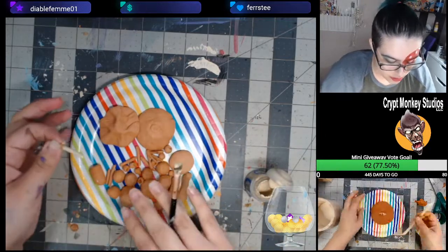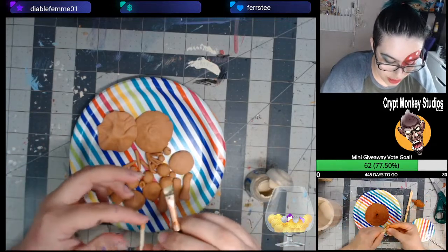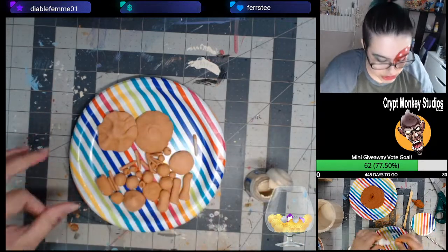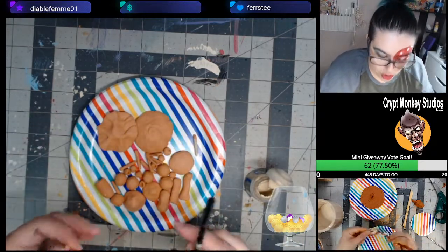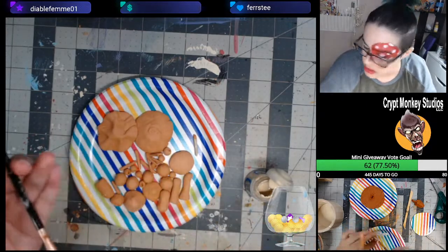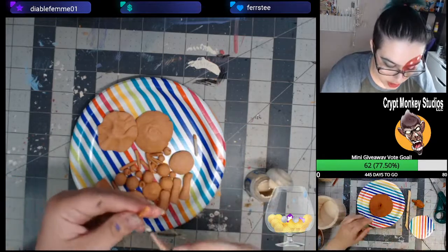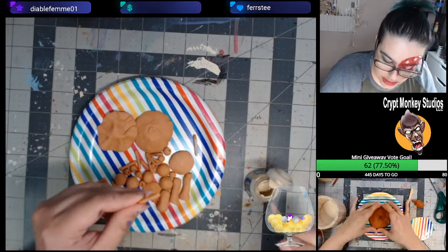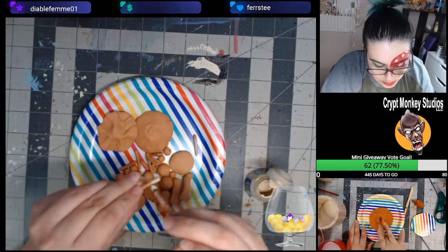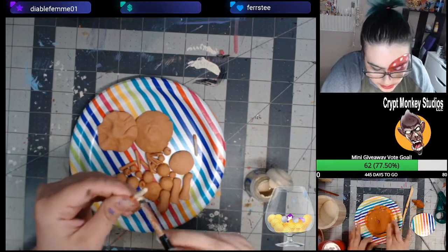But most of these mushroom pieces, I started off with either a roll, like a little snake, or I started off with a ball and used the tip of a paintbrush, more like this one for the big ones, and I just rolled it out that way to get the mushroom stalks and bulbs. I think that's what you call them. I usually just call them tops because that's what they are.